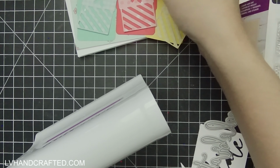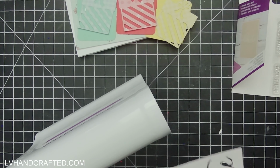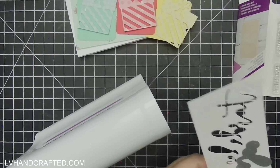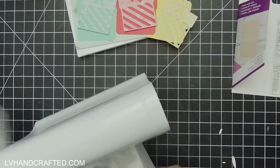One die will cut out the backing plate or the shadow layer of your present, and then the other die will cut out a slightly smaller present that you can layer on top, and it is a full cutout, so it's not just the pattern that cuts into it. So it includes the outline and that stripy pattern and a little bow detail.